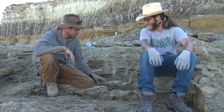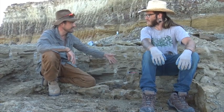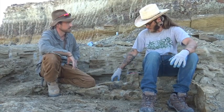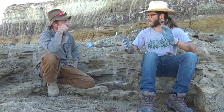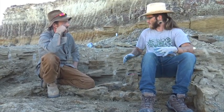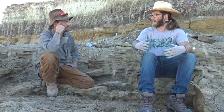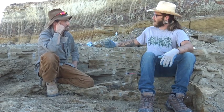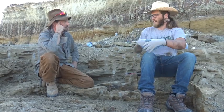Wow. So when you go to pop this out, are you looking for another crack behind it where ideally it'll come up in a block? Ideally, yes. Now, sometimes the cracks in this lower layer are a little bit different. We get smaller sections out of this, usually about 12 inches by 12 inches, maybe a little bit bigger. But sometimes the rock itself will be 3 feet by 3 feet, and that crack will run all the way back and you never see a natural crack. So if we get far enough behind the bone, we can take the jackhammer way away from it and make our own crack. That way we can excavate it out safely.